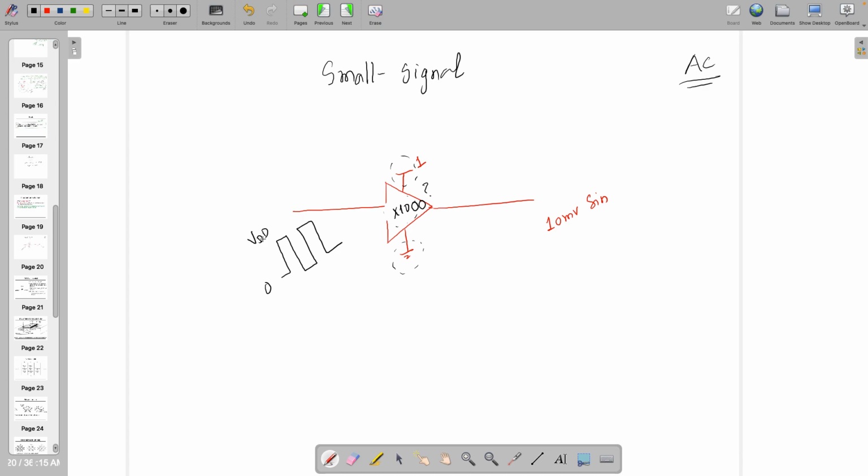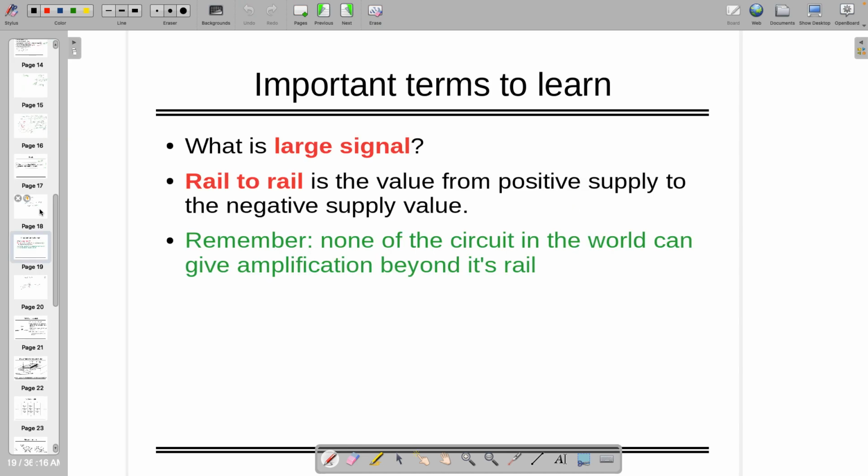As we declared, this course is all about designing an amplifier. At the end of the course, you should be able to design an operational amplifier, the whole op-amp circuit inside. Means you should know that we are going to deal with small signal. If you are going to apply large signal, you can of course apply, there is no problem. It is going to give you large signal as output, right? So this is one term. I believe now there is no problem. Large signal and small signal.